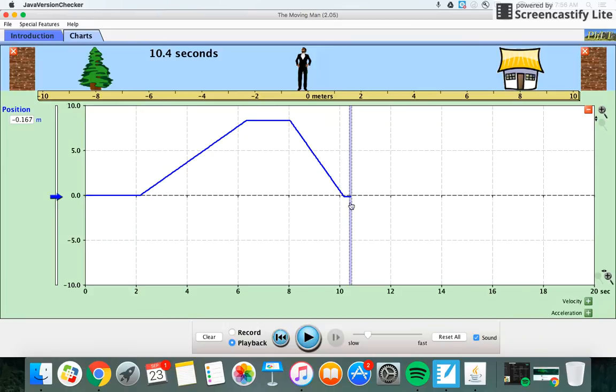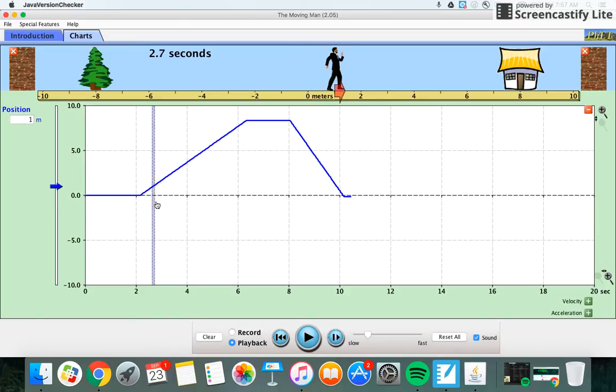Okay, so let's hit some of the key points there. We'll go back, rewind it. So this blue line will move the man to where he was. Right now, up until about 2 seconds, nothing is happening until the graph starts to go up. This indicates that the man is changing his position, and it's changing in the positive direction. So he starts to walk that way. Now, when the graph gets to this point right here, up here at the plateau, since the graph is getting flat, that means his position is no longer changing, and so his position is remaining constant, even though time is still passing. We would say he is standing still, which he is.